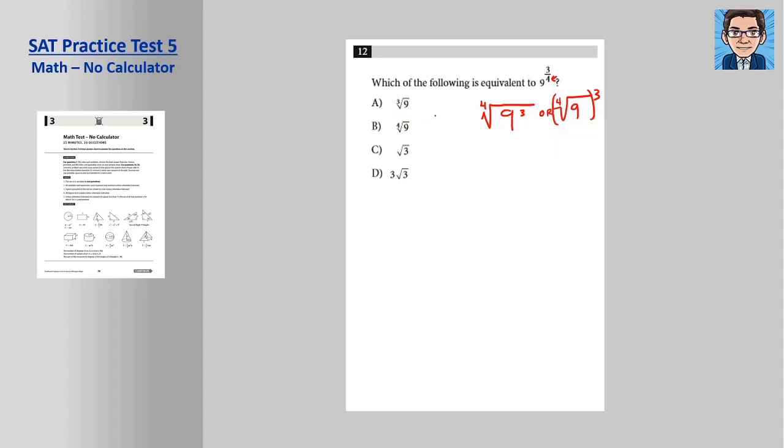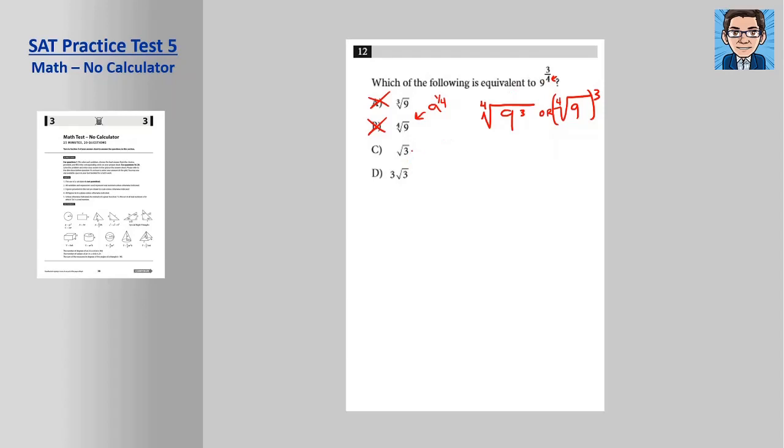So let's take a look at the first two answers that involve 9. Notice 2 of the answers involve 9, 2 answers involve 3. So if we're taking the cube root of 9, that's in the wrong place. So that's not going to work out. We want the 4th root because the denominator ends up being the root and the numerator is the power. The second one has the 4th root of 9, but it hasn't cubed it. This would actually be the same as 9 to the 1/4. So that's wrong.